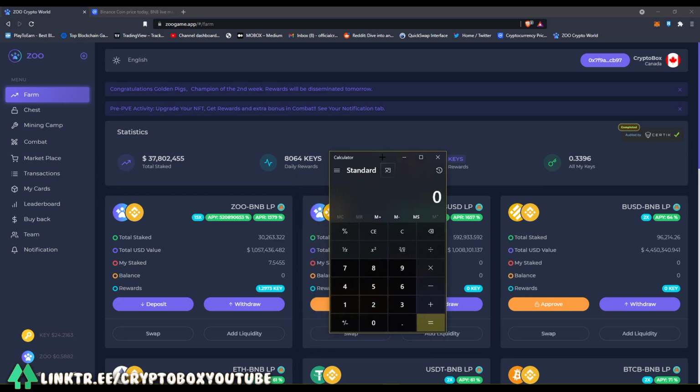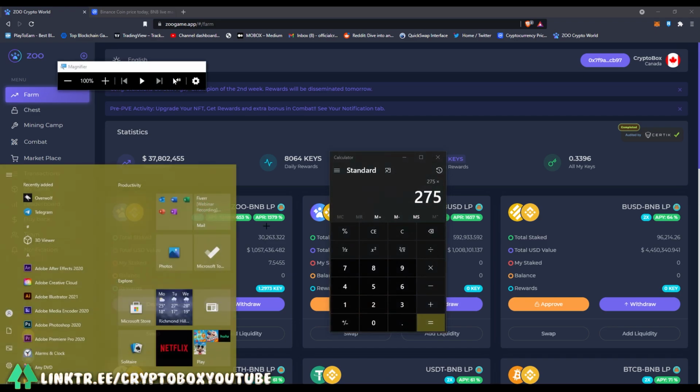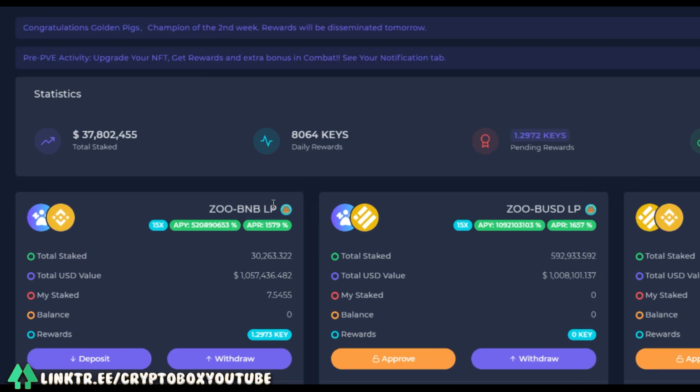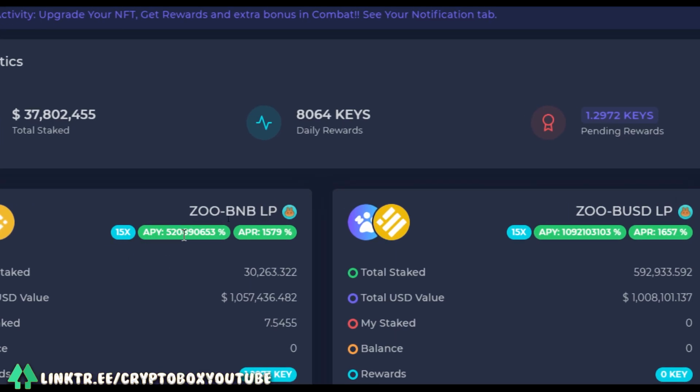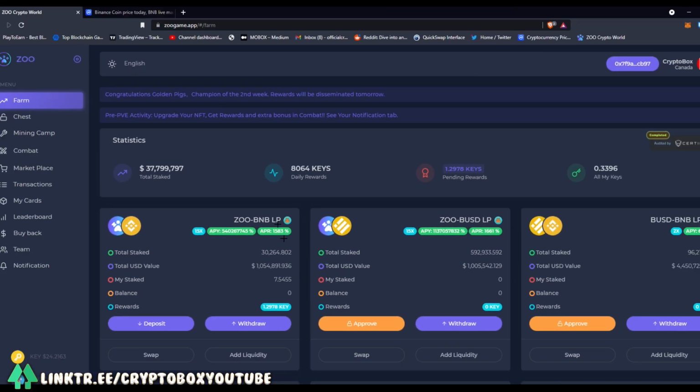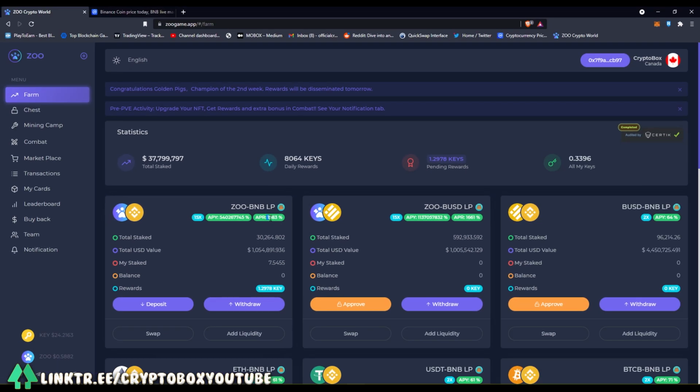So if I were to do $275 times, since this is a 4-digit number on the APR, as you can see, I will zoom in real quick by using my zoom tool. So here, don't use the APY. I'm not sure why it is broken. I have asked Zoo and they haven't come back to me yet. So we're gonna go with APR, because APR is basically like APY. So APR is 4 digits, so I'm gonna have to go 15.83. And if it was 3 digits, I'd go, let's say, 1.583.